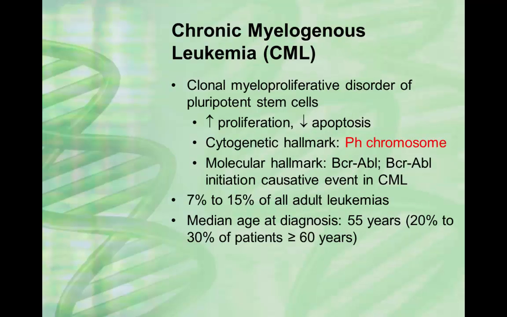Now let's talk about CML. CML is chronic myelogenous leukemia. It occurs when the pluripotential stem cell undergoes malignant transformation and clonal myeloproliferation, which leads to a striking overproduction of immature granulocytes. It's initially asymptomatic. Progression is very insidious with no specific benign stage. Patients could complain of malaise, anorexia, weight loss, so the symptoms are not specific for the disease.